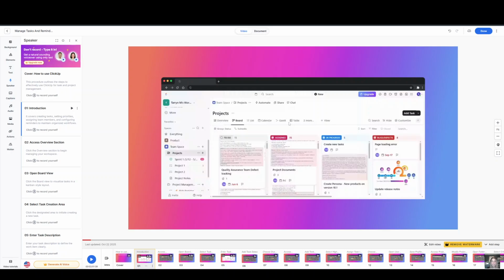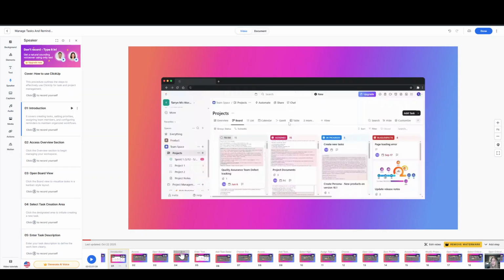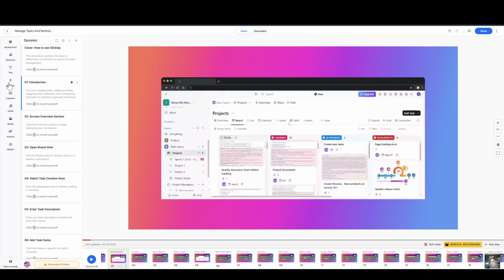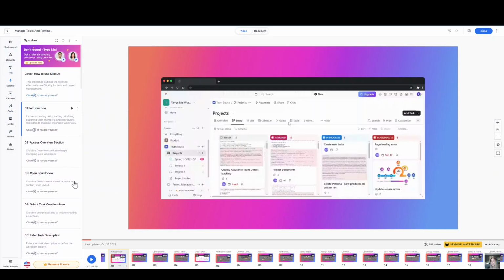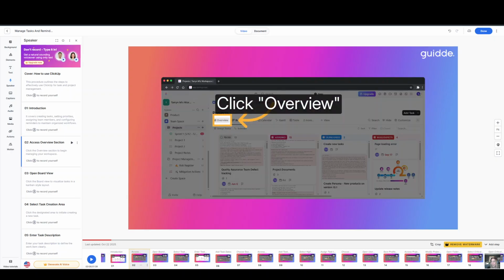What do you want the steps to show? Think about opening a new project, dragging a few cards around the screen, recording them in terms of your training topics. I would then add a script in. Now, I quite like Guide because it actually adds in the script for you as you're going through the process. And it automatically creates captions and things like call outs, which is really useful.